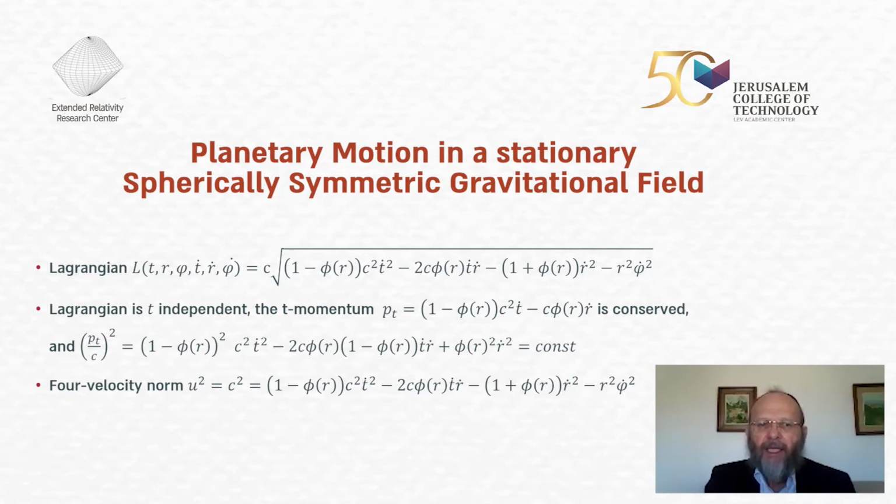The four velocity always has the same length, c squared, because s has the length 1, and tau and s are related by c, so the norm of u is c squared. Pay attention, that's only in the case of a massive object. What is nice in relativity is that you can handle non-massive objects, light, the same way, and you also obtain the same formulas for light. The only difference is exactly this line. For a massive object, the four velocity squared is c squared.